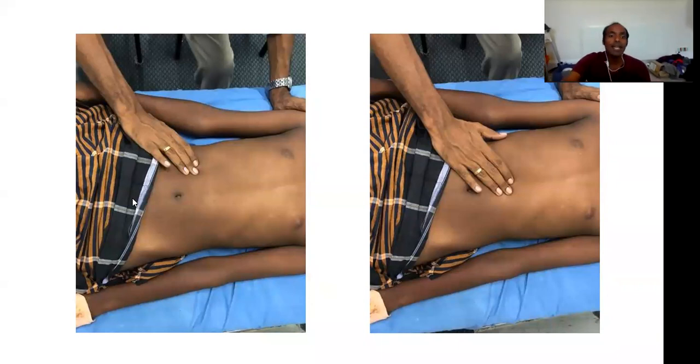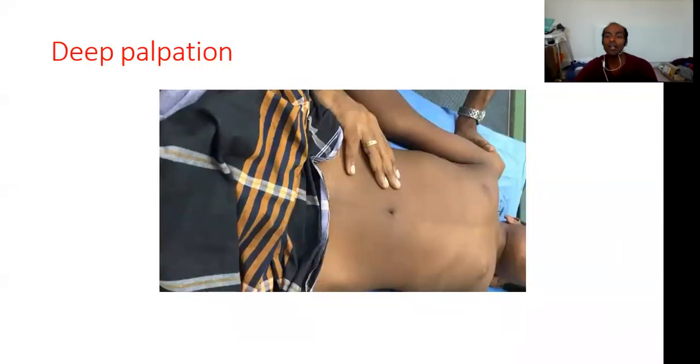Now, in medicine, the deep palpation is targeted for organ assessment. So basically, deep palpation is divided into liver, spleen, kidneys as the main masses. In surgery, however, you might get other masses from other organs or other structures in the abdomen. But in medicine we are focusing more on the liver, spleen, and kidneys.